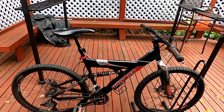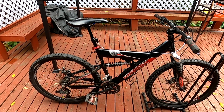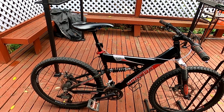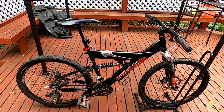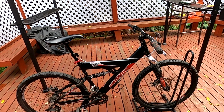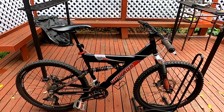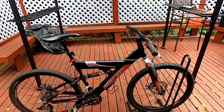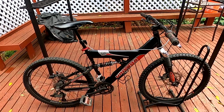But anyway, this bike is so darn cool, and the guy was very sentimental when he sold me the bike. He clearly was excited. I didn't tell him anything about how I have all these new bikes, and he really thought that I was just getting into the sport of mountain biking, and he was so proud. The guy had washed the bike, and he said, you're going to love this bike as much as me.